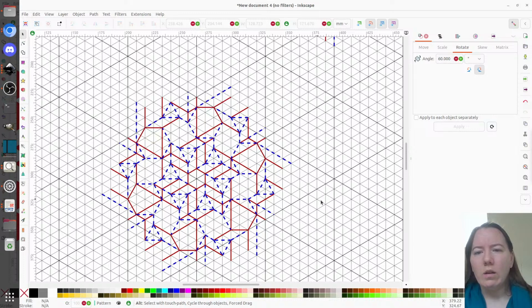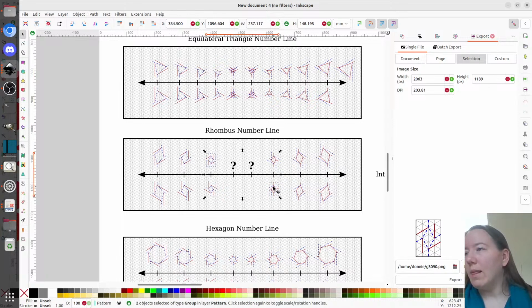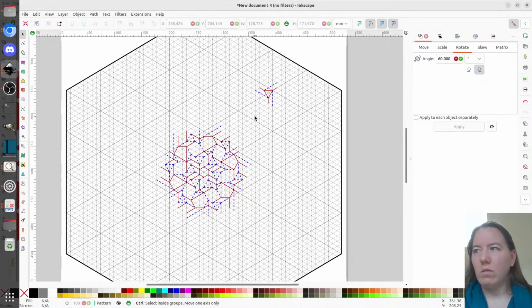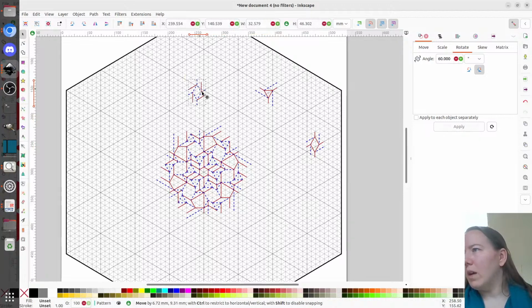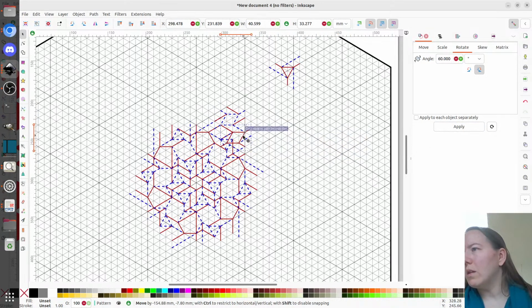So if I go in here and say, okay, my right-handed rhombus is on the back and my left-handed rhombus is on the front, and I take that and rotate, take that and rotate. Wait, oh, right. Okay.